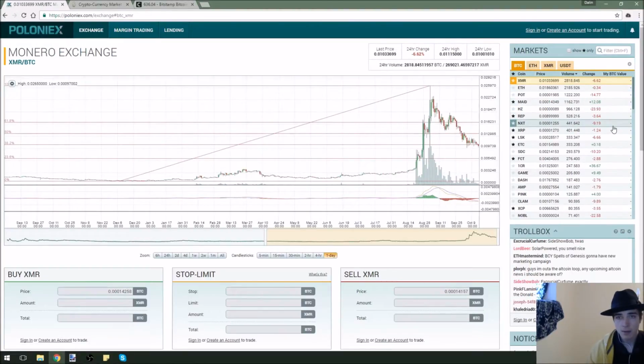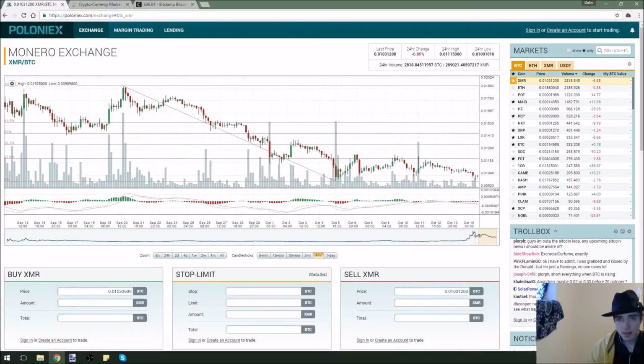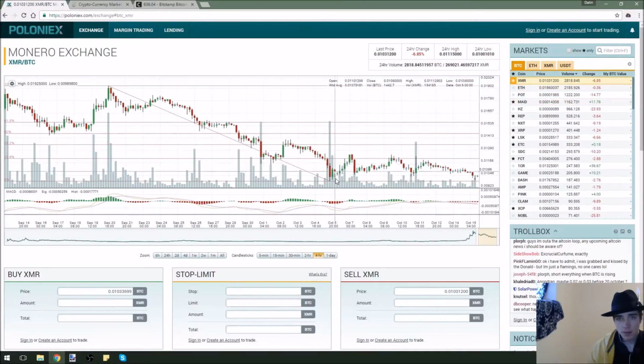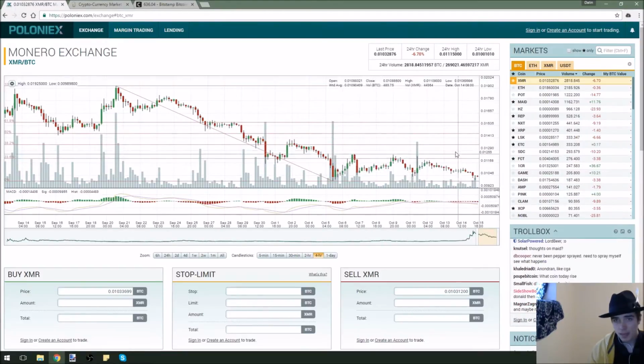XMR is actually down pretty significantly from what I projected it was going to do, but there's something that I wanted to point out in XMR. First of all, we haven't seen it break below its bottom yet, so it still technically could be a 1, 2, 3 bottom forming here, doubtfully, due to the fact that it came up and tested this 23 twice, 3 times to be precise, and lost its strength there and came right back to where it's at right now, which was where its lowest low was.